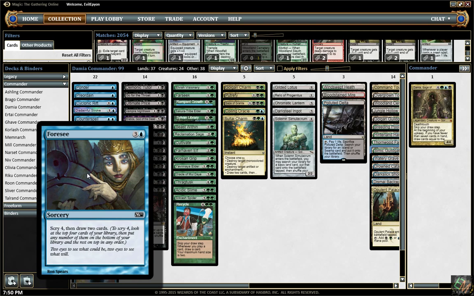After that, we have Foresee, another 4 mana draw spell. This one's going to draw 2, but the catch is that you get to scry 4. So you get to set up your 2 draws and potentially your next 2 draws after that, or bury cards that you don't want and draw some fresh cards.